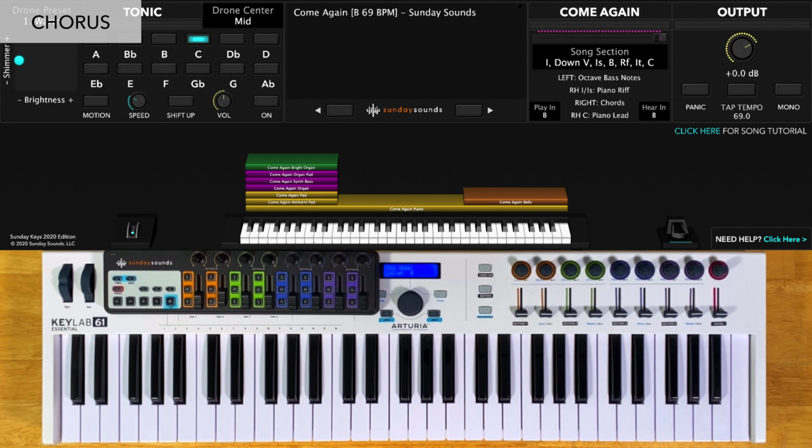Depending on how your band chooses to play this song, you may choose to go a cappella and not play anything at all, or just play chords in your left hand. However you want to do it, this patch is versatile, so you can play it other ways if you'd like.